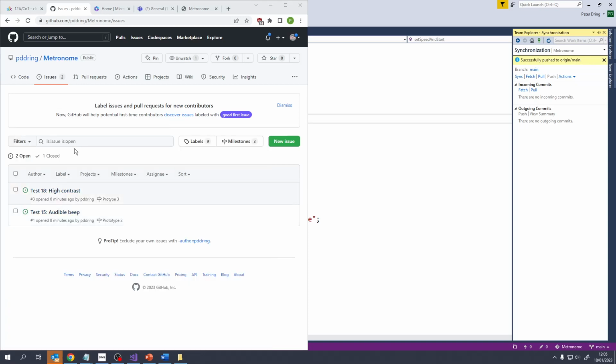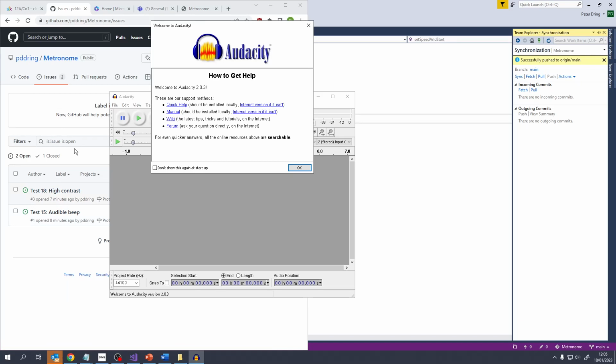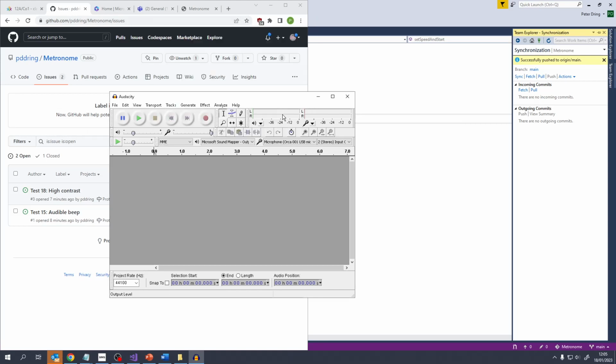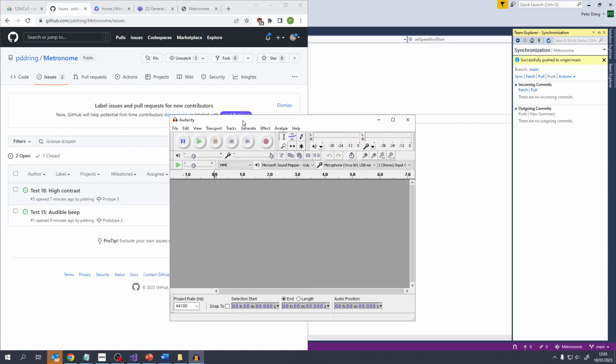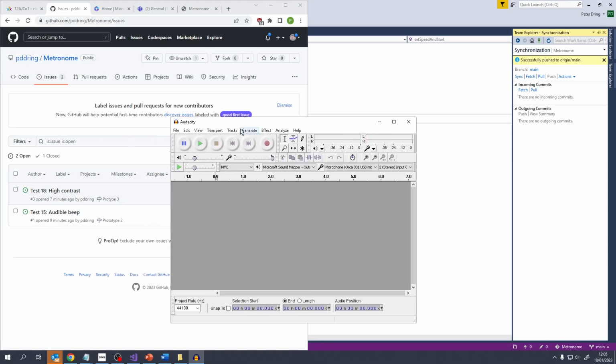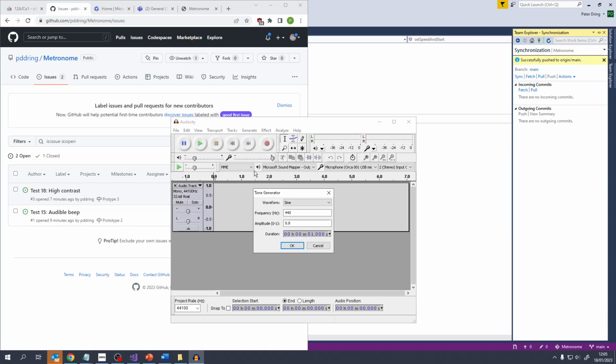A normal metronome will have 2 tones. You'll have beep, beep, beep, beep, which is rather monotonous and hard to work out what the start of a beat is, what the start of a bar is. So the first beat is usually a different beep. And you can change it whether it's in 4/4, as in you count in 4s, or 6/8, or 3/4, or whatever. So we'll use Audacity to generate a tone, and you can choose how high the tone is.